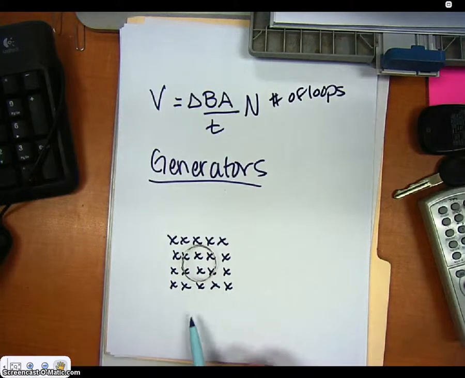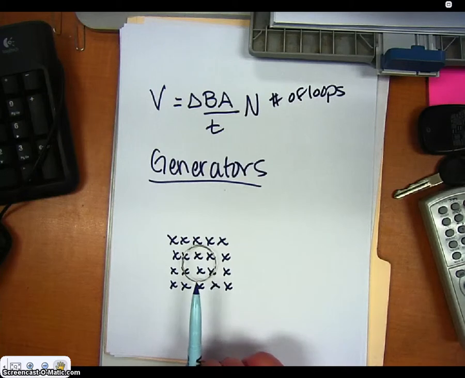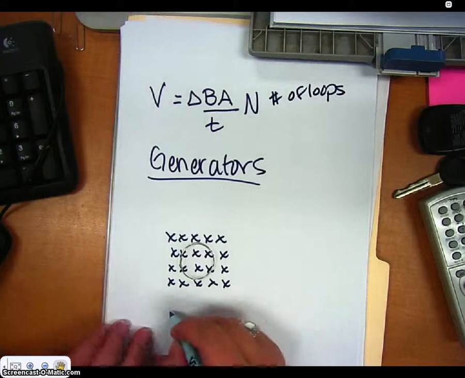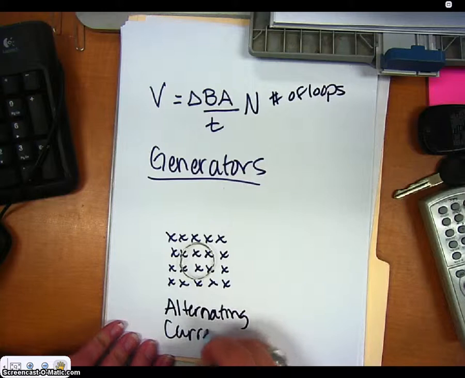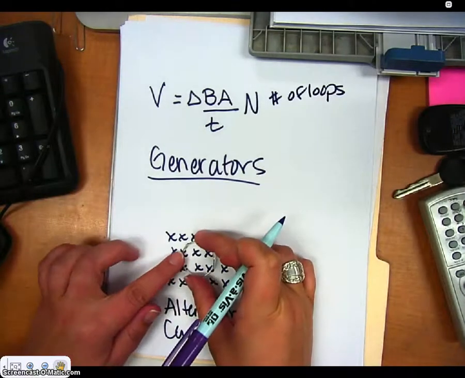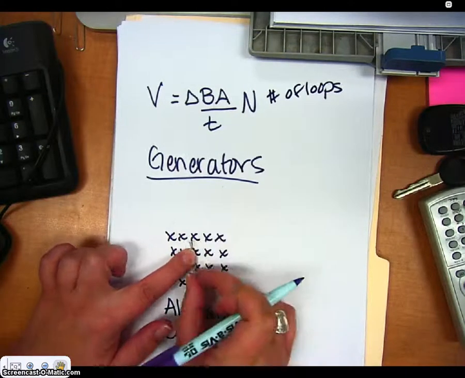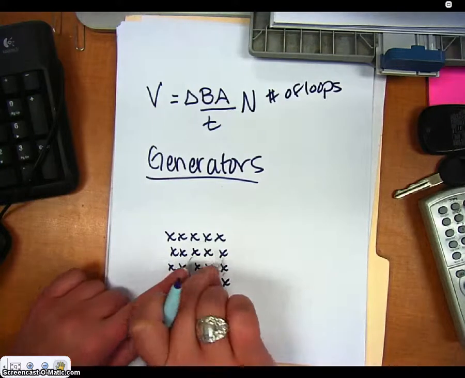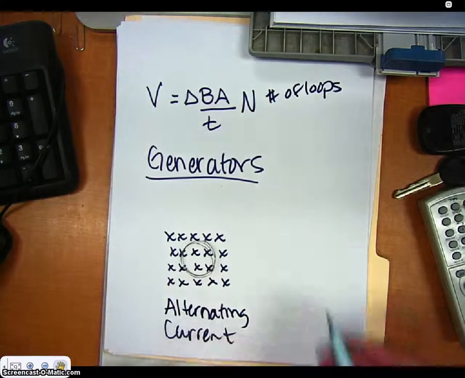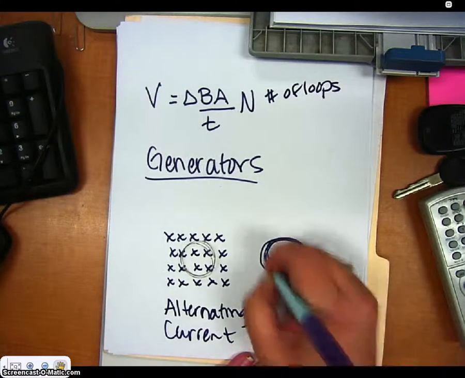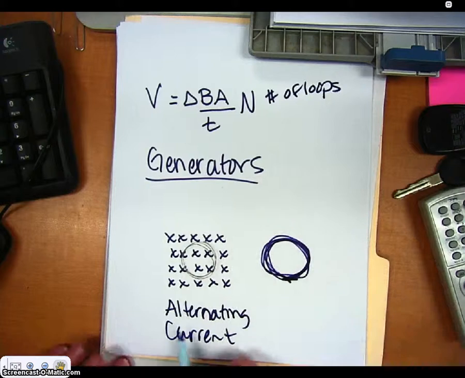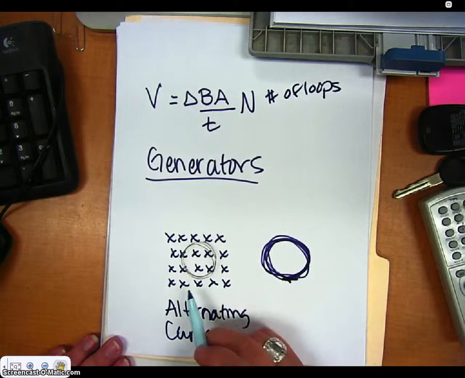We spin a loop in a magnetic field. So we're taking some mechanical energy, the energy that it takes to spin, and we're converting it to some electrical energy. Now, as a result of this spinning, we actually create an alternating current. As the size of the loop gets smaller, the current goes in one direction, and then as it increases, it reverses and goes in the opposite direction. So essentially on this loop, as it spins through, we end up with a current this way and this way and this way, back and forth. So that's how we create an AC current on this loop.